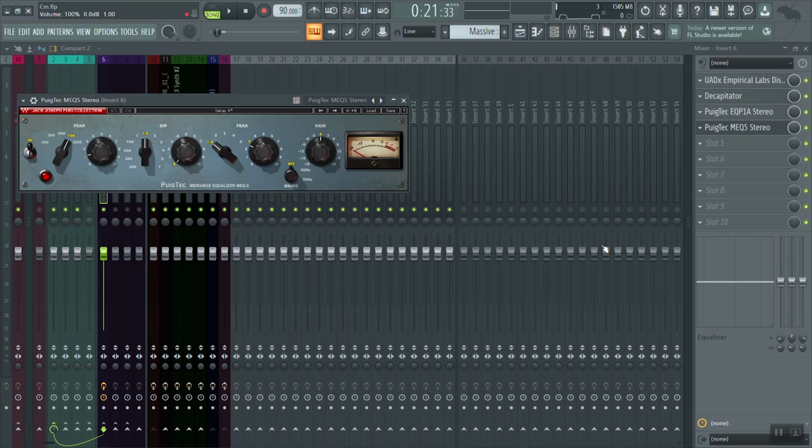So next, we're going to get to the part we've all been waiting for, which is our clap. We're going to skip this dip band, which allows us to do a cut, and go straight to our next peak. This allows us to choose from 1K all the way up to 5K. So I'm going to start at 3K. I'm going to give it a 2 dB boost, and we're going to hone in on that clap and see what it does to the clap. So let's get it set to 3K, and I won't have it turned down, that way you can hear that boost.